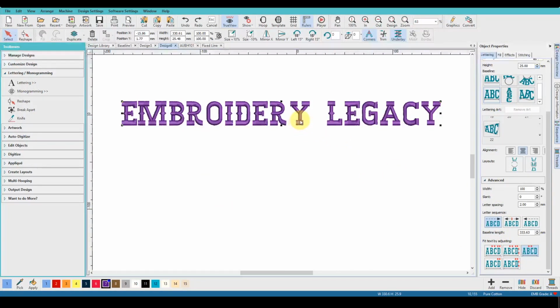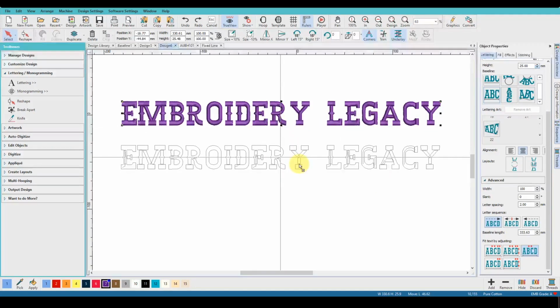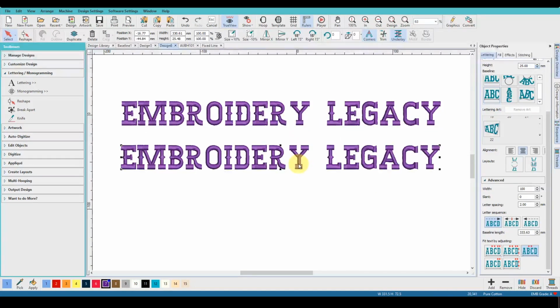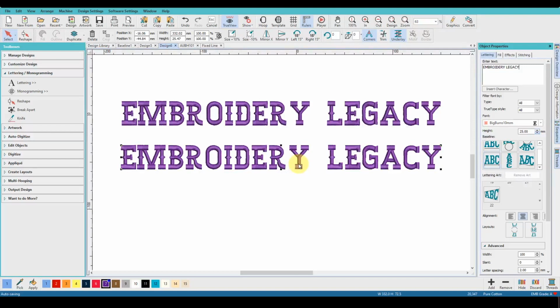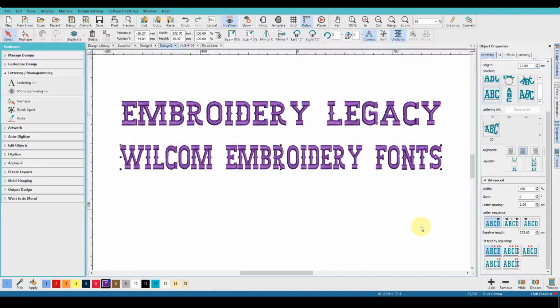Let's make a duplicate of this text so we can go over the different advanced features on how to reduce the size and shape of this text. Let's change the name of this text and apply the different features so you can see it in action. I've changed to a longer text, and notice how this text fits on the exact same baseline as the one above. This is because I used the space and width option. This option will reduce the letter width and spacing proportionately to fit the baseline if needed.